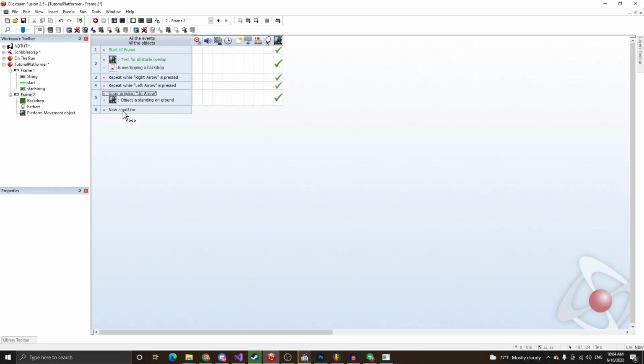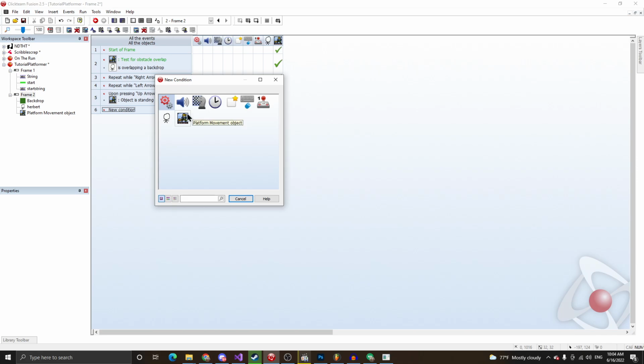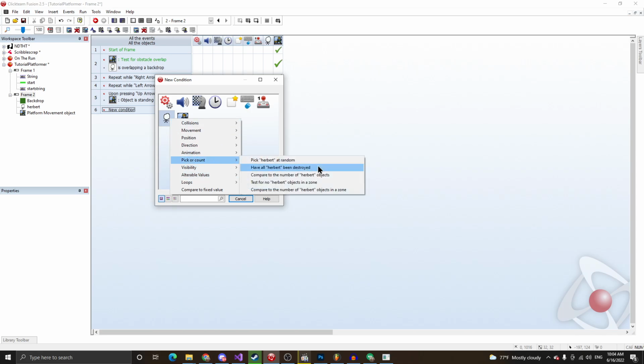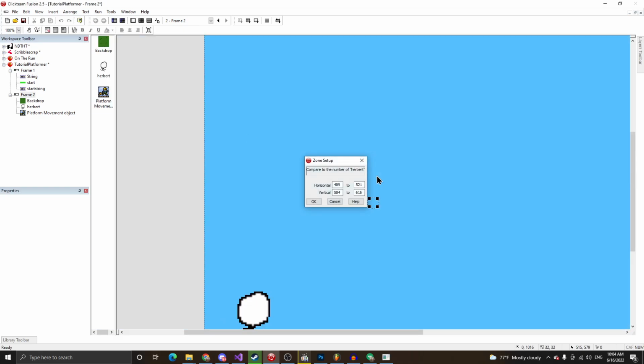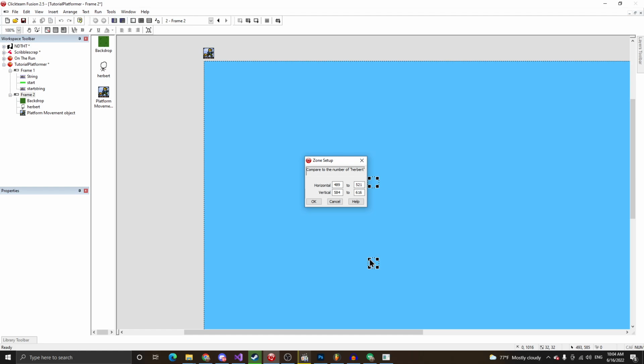So we're gonna go to Herbert. We're gonna do pick or count, compared to the number of Herbert objects in a zone or whatever you named your player. And we're gonna go over here.